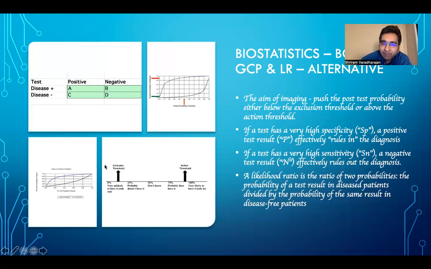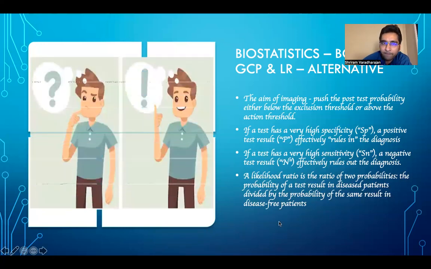So we could have a threshold for exclusion, which is called an exclusion threshold, and a threshold for action, which is the inclusion threshold. And we are trying to change these threshold levels before and after doing the test, either ruling out, in which case we decrease it as much as possible, or ruling in, which we try to increase as much as possible. I hope it clarifies a little bit, but this is just an introduction towards how we should practice value and evidence.